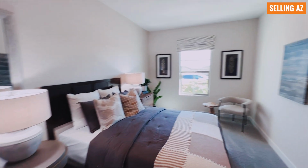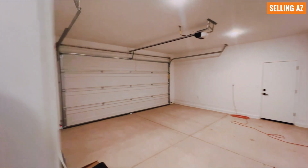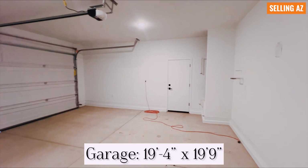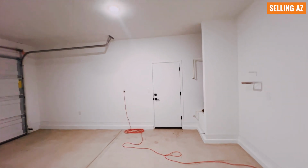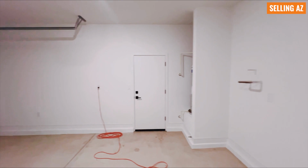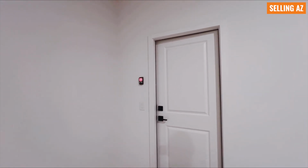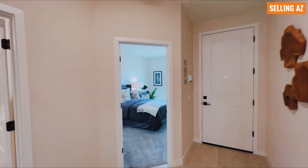The first bedroom, as you walk into the foyer area, there is this bedroom right off to the right-hand side. Okay. This door leads to the garage. So you have a 2-car garage here with a utility door. What's nice is, sometimes with new construction homes, this is an upgrade, but this is what's standard in their builds. They have a water softener attachment right here, okay, which, if you do move to Arizona, it is recommended to get a water softener. It just feels better on your skin, makes your hair feel better too. So water softener attachment is clutch.